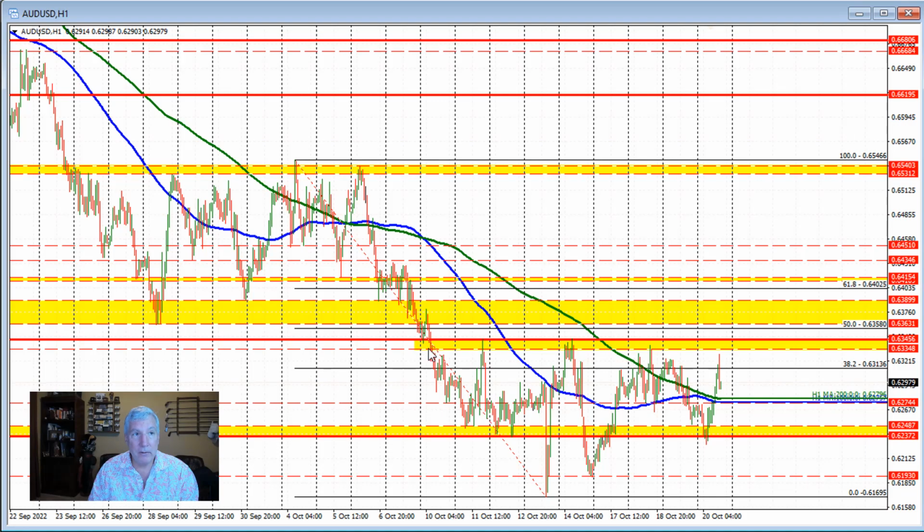This level has a number of different levels here: swing low right here, swing high right here, swing high, swing high, swing high. So you can see why it is key. I don't think keyness is a word, but getting above that level would be needed to increase the bullish bias. On the downside, the 100 and 200-hour moving average become the barometers for buyers. Traders who bought above here want to see the price stay above that level. And if it goes back below that level, we could see some rotation back to the downside as the market continues its waffle up and down in the Aussie versus US dollar.